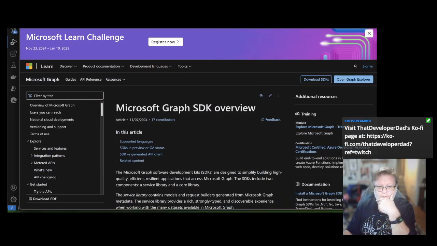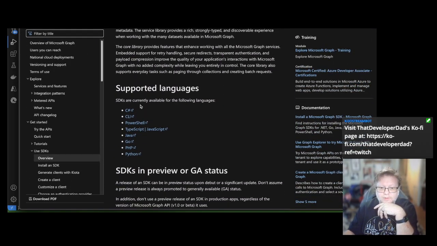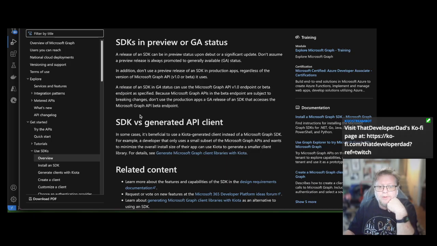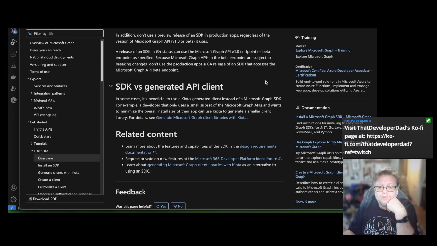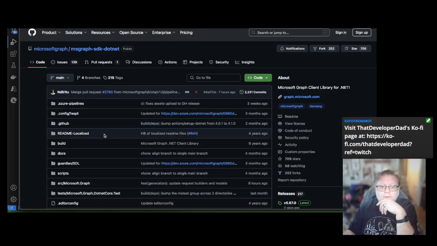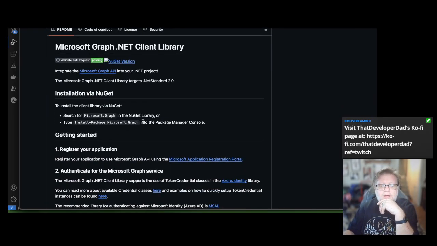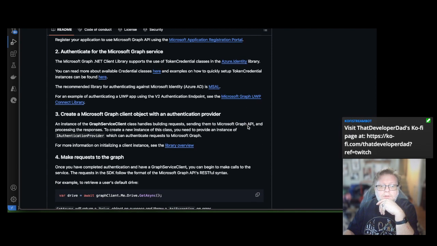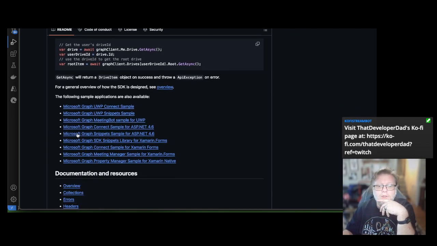All right, let's take a look at what we've got over here. SDK is in GA status. Supported languages, blah, blah, blah. Preview SDKs of generated API client. C#. Holy carp. Okay. Microsoft Graph. We've got the authenticate. UWP, connect.